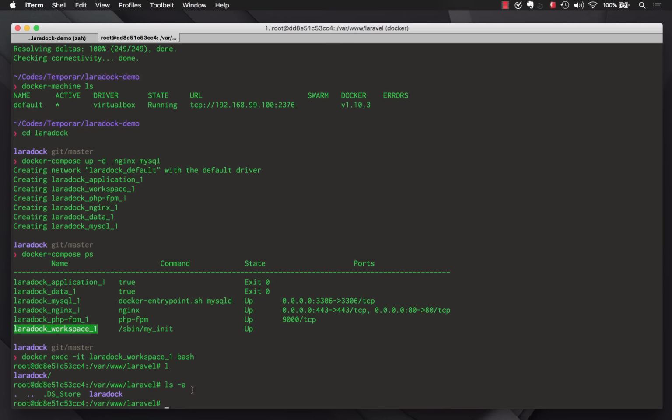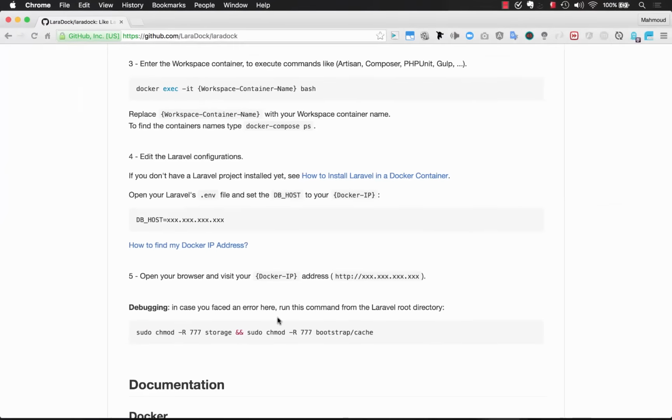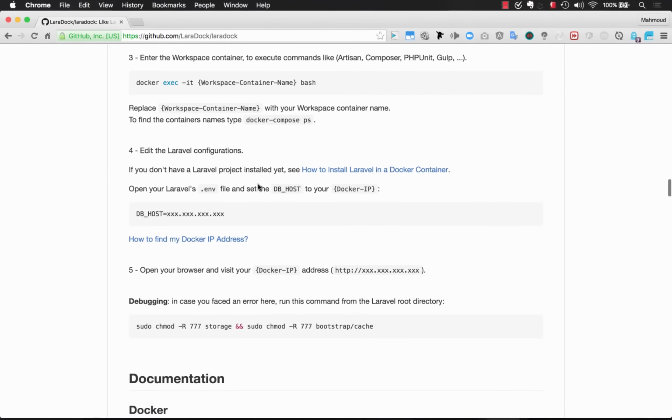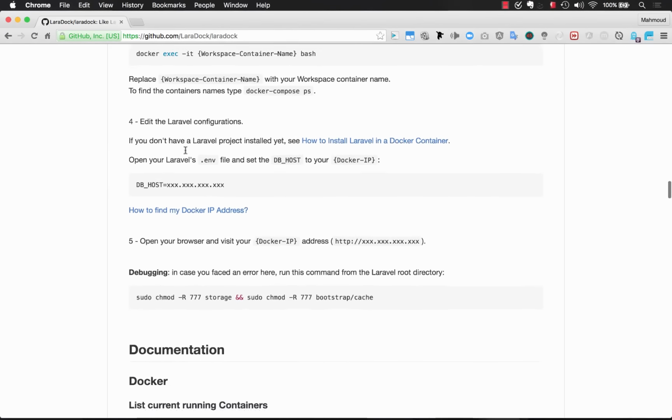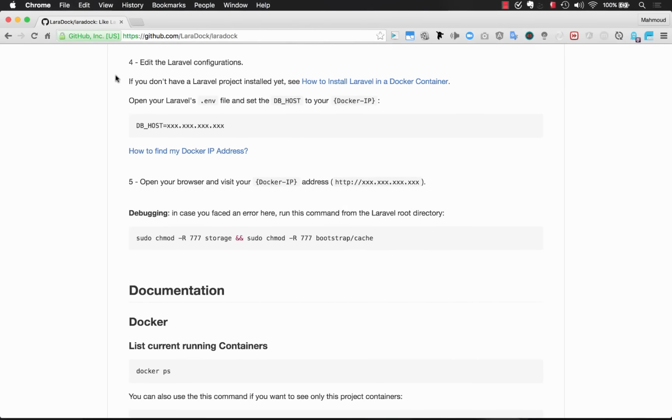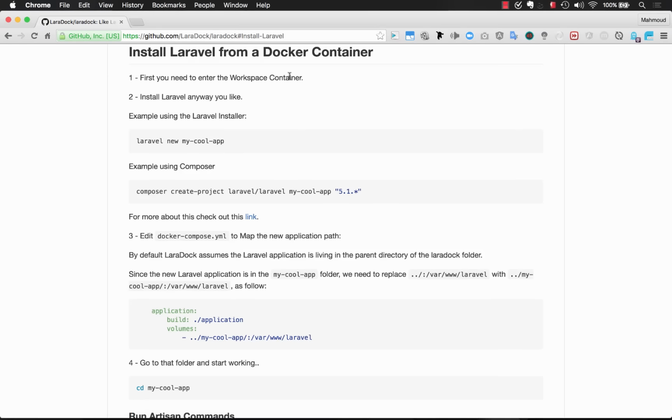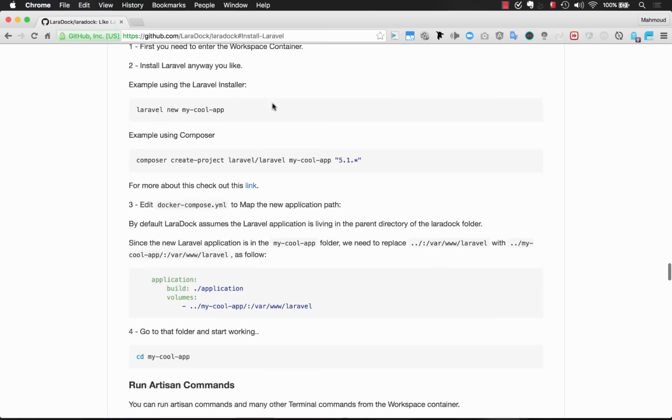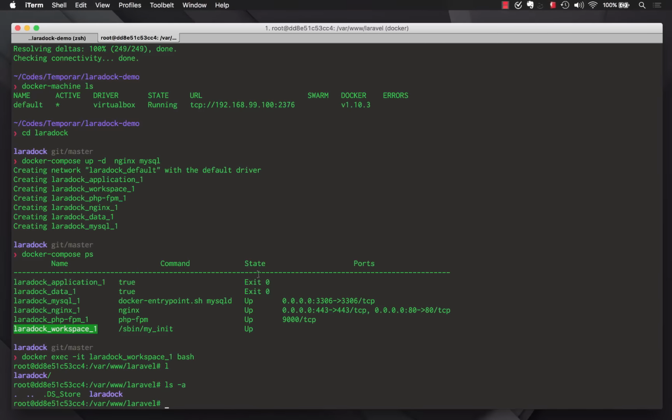So you can install Laravel any way you like. Let's go back to the documentation where it tells us in step 4, if you don't have Laravel installed, go to this place where you can install it any way you like. However, I'm going to be using this way, but I will install Laravel 5.2.